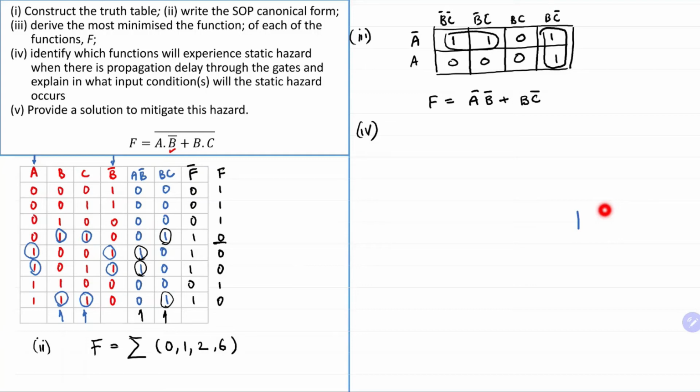So in this case, you can see that in the Karnaugh map, we have one loop here, and then we have one loop here, and there's no overlapping between these two loops. And therefore, this function will experience static hazard if there is propagation delay through the gate.